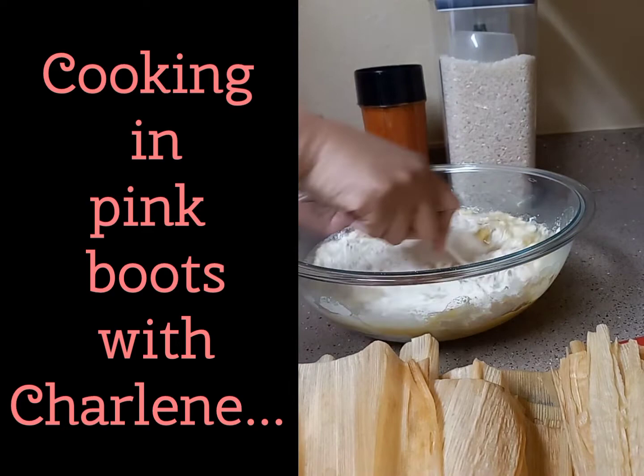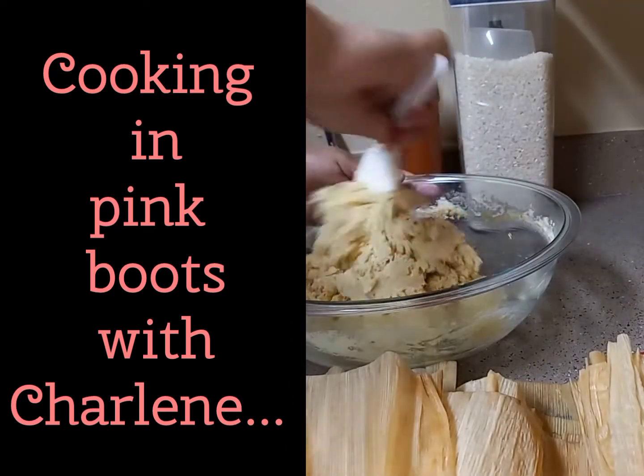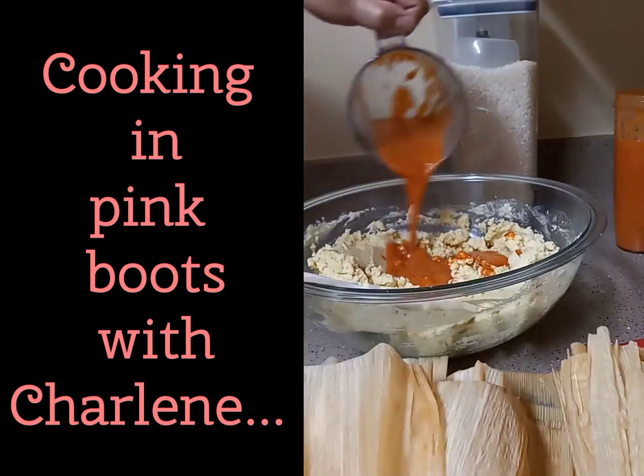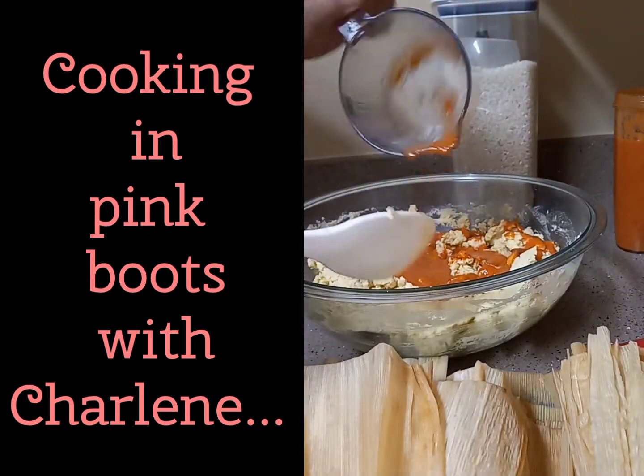Now mix until your masa becomes nice and creamy. Then add in 2/3 of a cup of your blended chipotle sauce and mix till it's well incorporated.